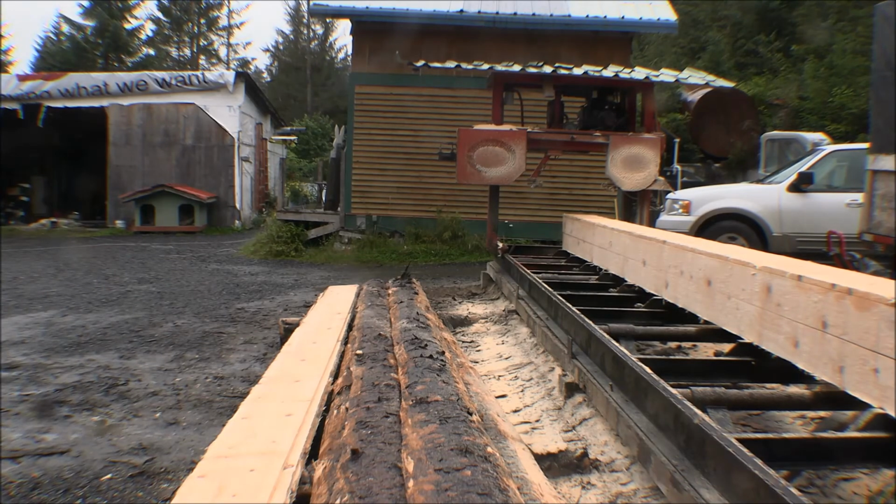I'd changed the bearings in that idler wheel and set it all up for those other blades, and they fit on there just right. These wouldn't fit on there at all. They were too tight. So now they fit on there. I think I've got enough take up. That's a hydraulic tensioner on there for the blades, and I think there's enough take up on it that it'll work on the old blades still.